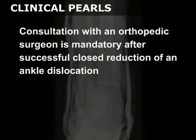Consultation with an orthopedic surgeon is mandatory after successful closed reduction of an ankle dislocation.